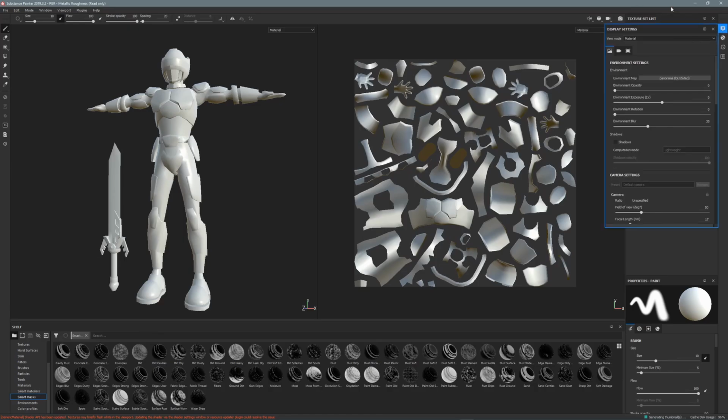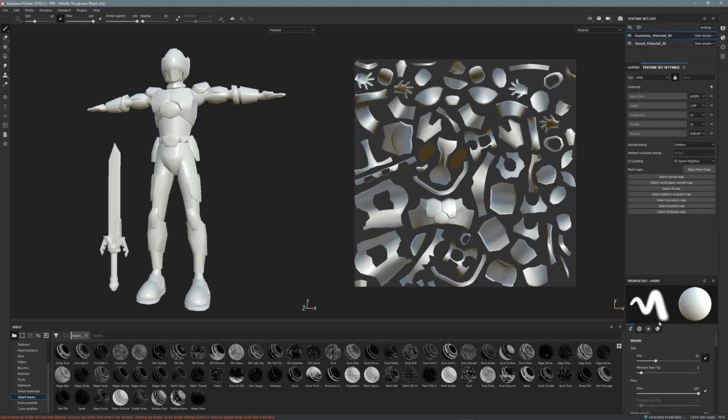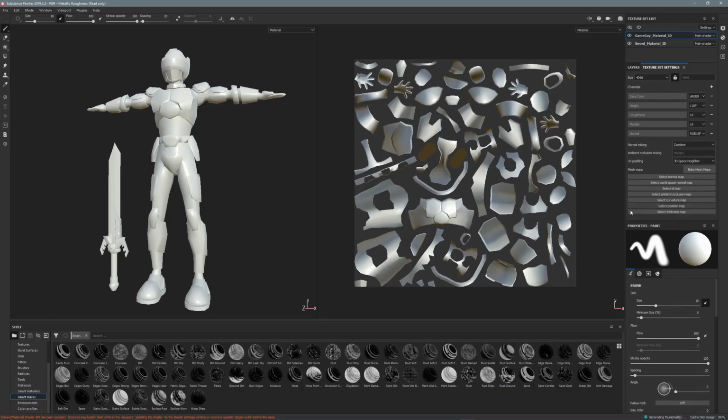And here we have some setup to do. Oh yeah, and I forgot about here on the bottom right, you have the tool settings. Any tool you are going to be using, as well as the smart materials, you're going to see the attributes here. This is a very important part.